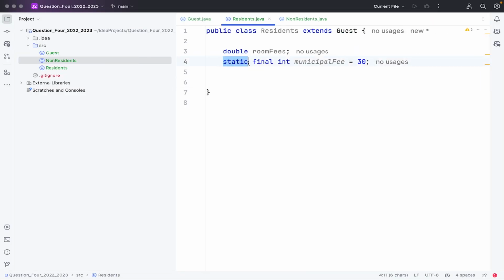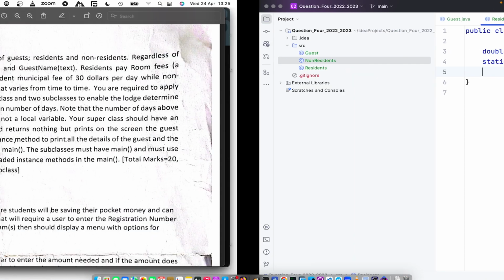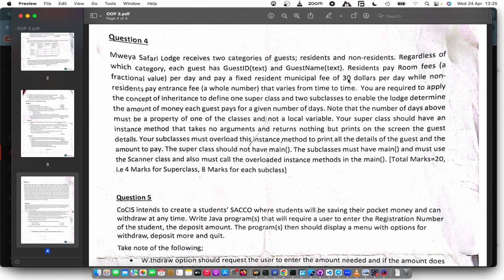Because by making it static, we are making it a member of the class, a property of the class. So if this is what they mean, but because I'm not seeing the number of days in this question. Okay, let's just go on. Note that the number of days above must be a property, not a local variable. This is confusing. You're not seeing the number of days.